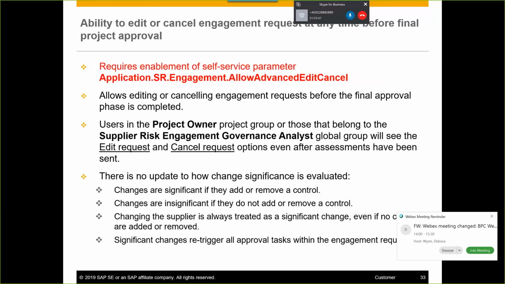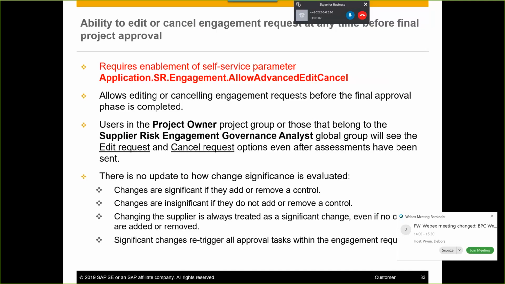So then it means that users who belong to the project owner or supplier risk engagement governance and supplier risk engagement governance analyst group will see the edit request and cancel request options even after assessments have been sent.